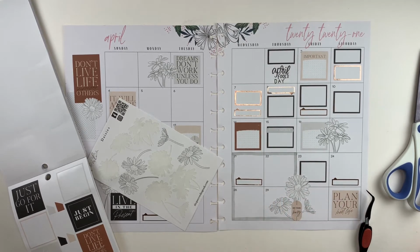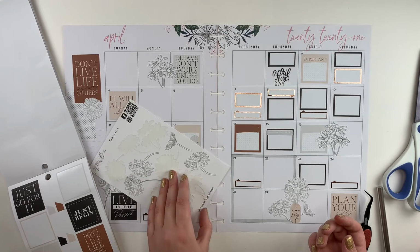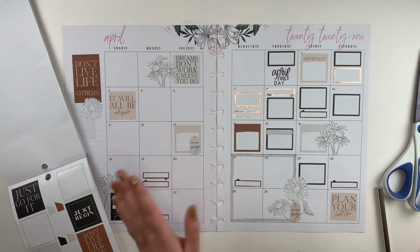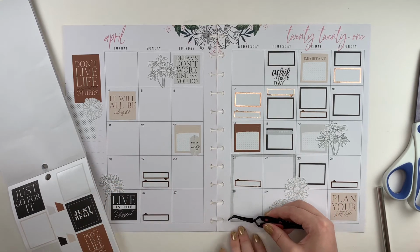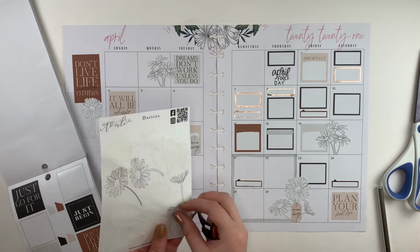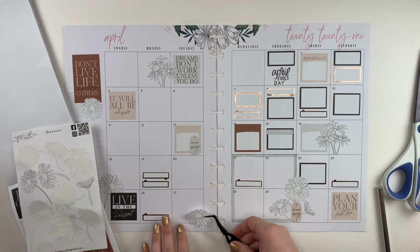There we go. Okay. So now So Very Busy looks like it's blooming. Hopefully all of my busyness blooms into beautiful results. I'm just cheesy. Okay. Let's see. I'm going to take a break to cut some letters on my Cricut. I'm thinking tiny little black vinyl letters that say presentations, and I'll put them up the spine of this presentation section. My Cricut is updating, so in the meantime, I'm just going to finish off some more flowers. I wasn't intending to use this entire sheet, but I might as well just do it.